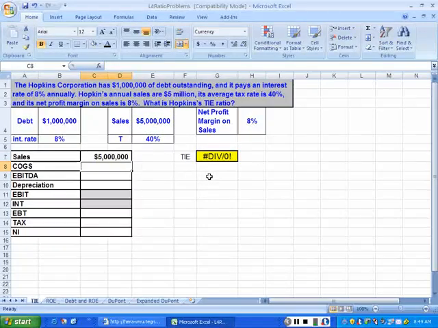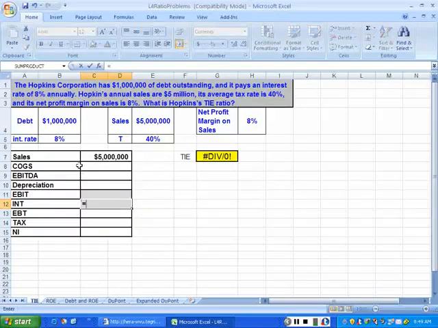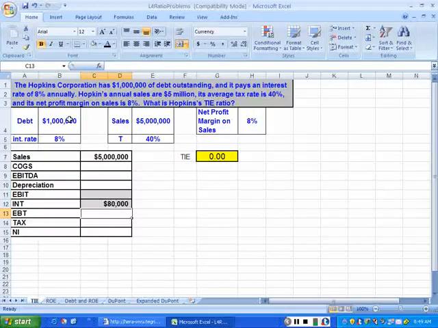Now a couple of things that we can deal with right off the bat: it's going to tell us some information coming from the top down and from the bottom up as we're working our way through this. In particular, it tells us a little bit with respect to what our interest expense is going to be, the denominator in this times interest earned. And it says our interest expense is at 8% on this debt of $1 million. So we know what we've got in here is an $80,000 interest expense.